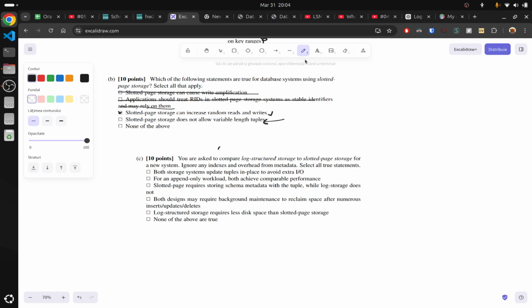I mean, it depends, right? Sometimes slotted pages do update tuples in place. Sometimes they don't. So I guess this is false.